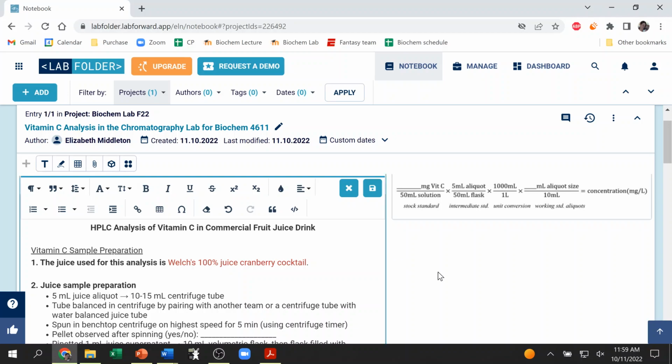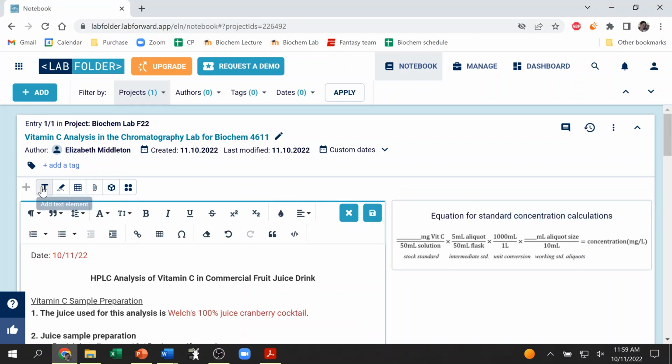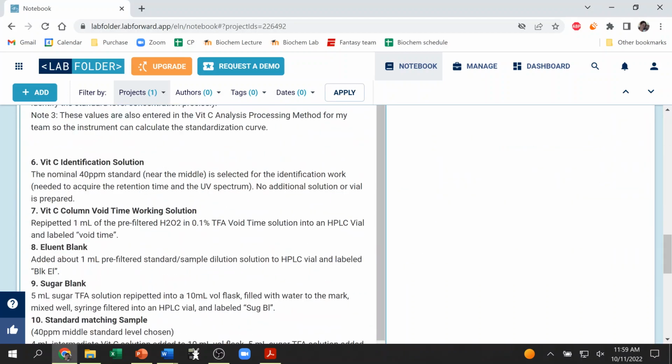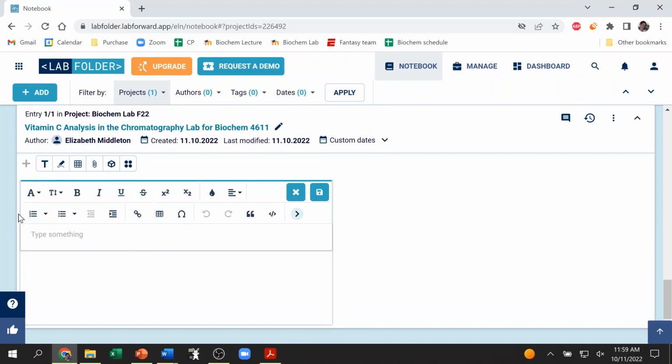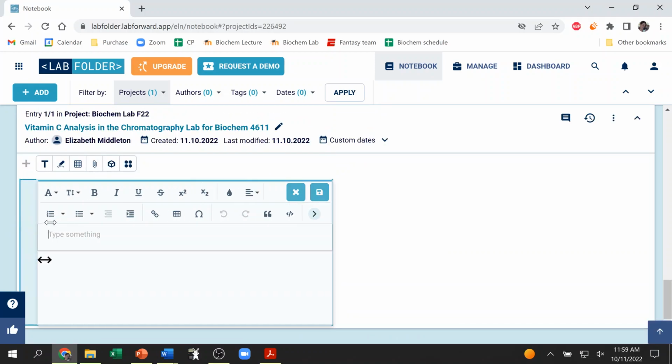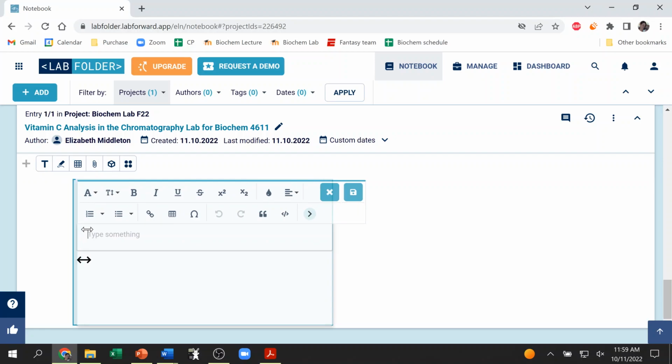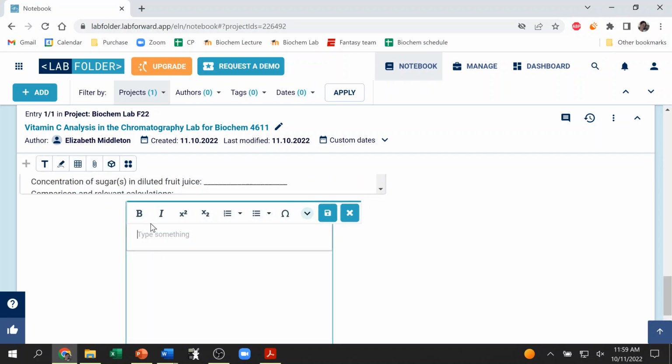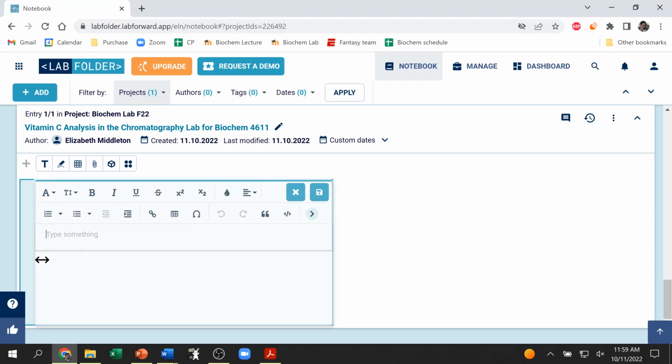That's one option. A second option would be to add a separate text element. And if we make it a little narrower, it'll move up to the right. You know what, let's make it bigger again.